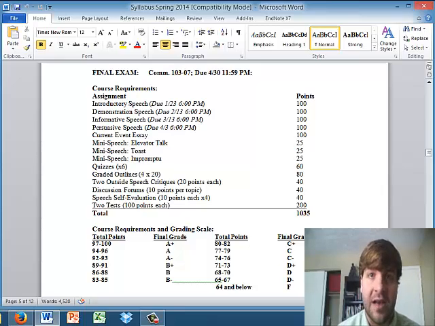Those are due at different points throughout the semester, and you can look at the calendar to see when those are due. My goal for those is that you would either find a Bellarmine speaker who's going to be on campus or a speaker in the community, and I want you to just critique that speech. On our Moodle page, up at the upper portion, there's a form that I want you to use as you're writing about that speech critique.